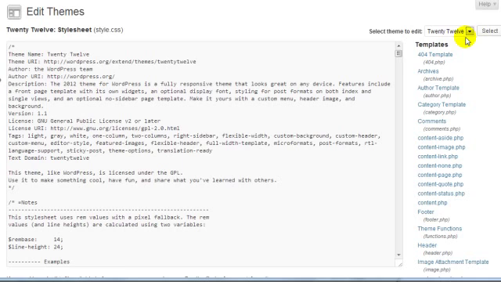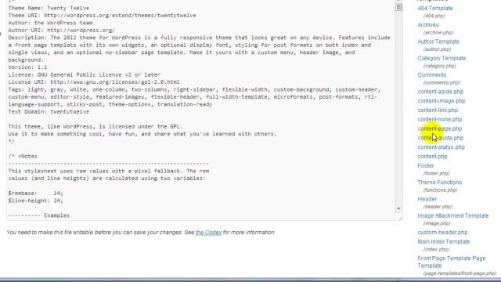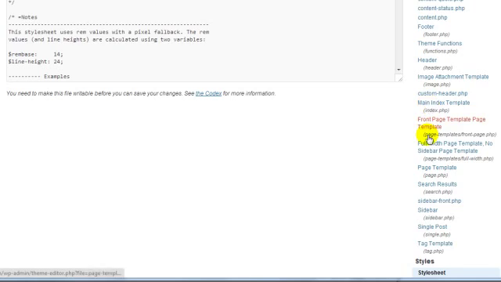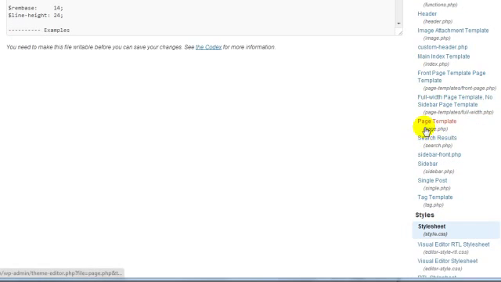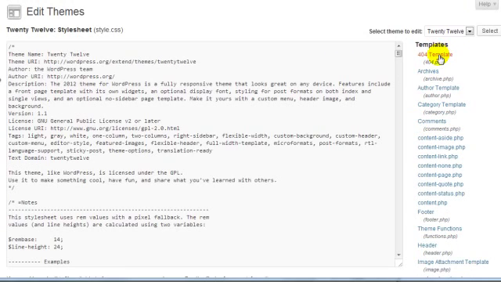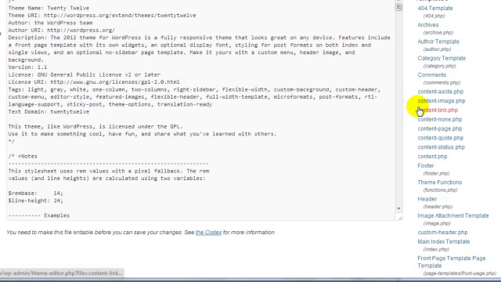Now you can do it where you can enable certain files. So for example, if you know you're going to do a lot of editing with the footer or certain files, you can do that. And that's probably the best bet to go with, because that way you can simply secure all your other files and only edit certain files.